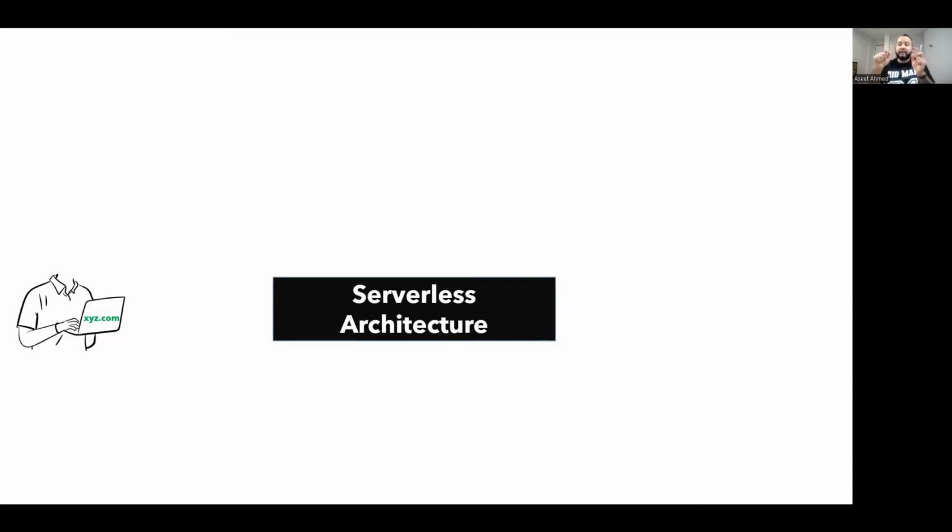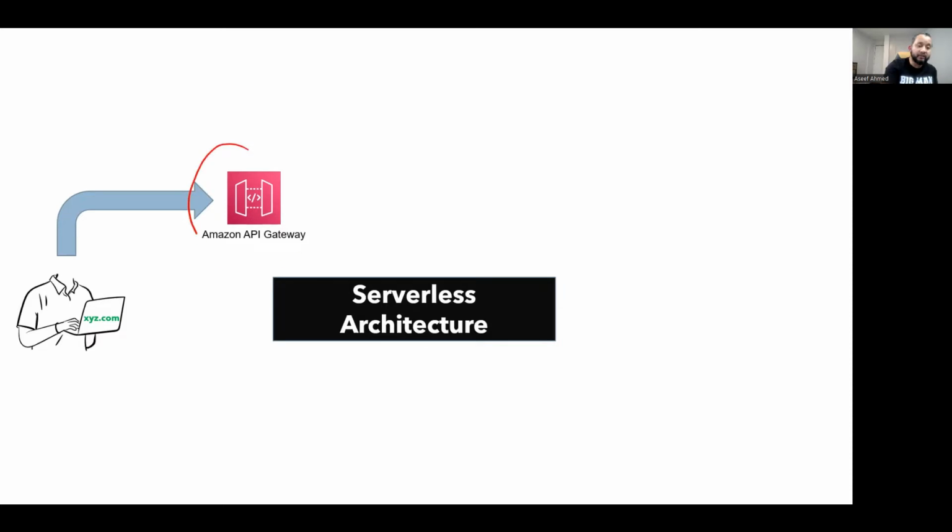As soon as the user presses the order button, what is actually going to happen? As soon as they press the order now button, it will hit an API, and that API has been deployed in API Gateway, as you can see here. So in API Gateway, we will deploy an API endpoint. API Gateway works as a front door for our APIs.